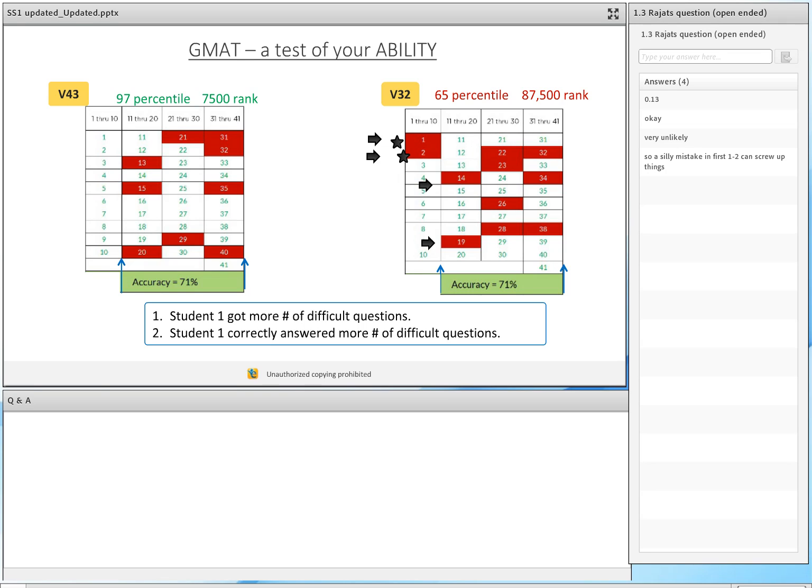You either know a question or you don't know. I mean, you either have the ability to answer a question correctly or you don't have the ability. By spending more time on a particular question, you cannot manufacture ability. That doesn't work. Okay. And then the second thing is, if you spend so much time on the first 9 questions, you have less time remaining to finish the test. It impacts your performance throughout the test.